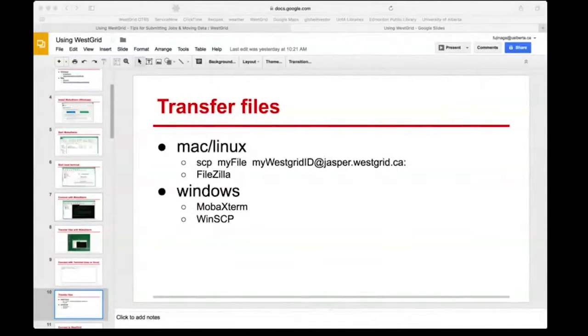Either speak up or put it in the group chat window. Sorry, could I ask a question? I'm not sure where the group chat window is. I'm viewing this in a browser. Okay, in a browser.